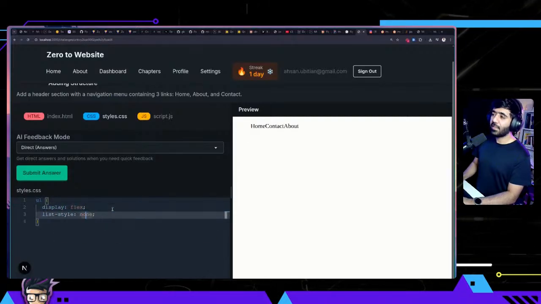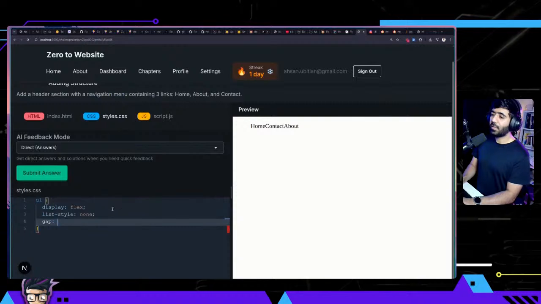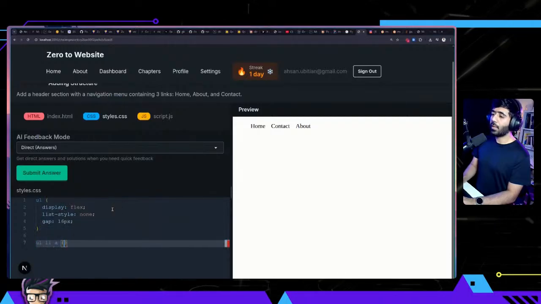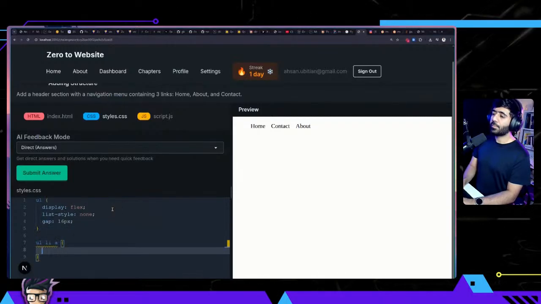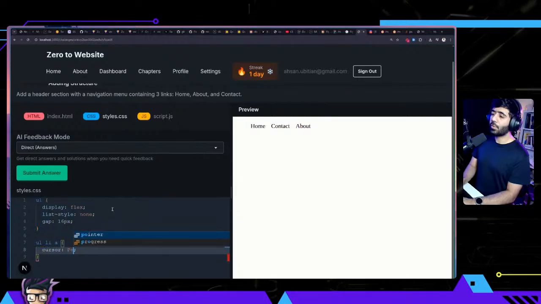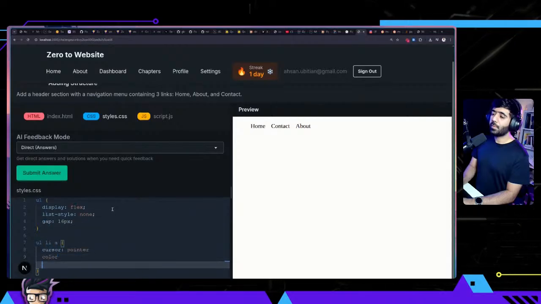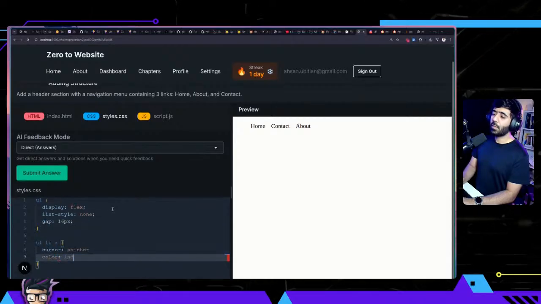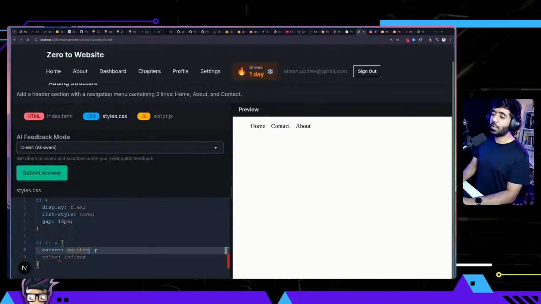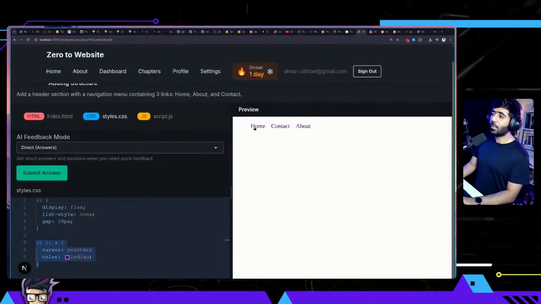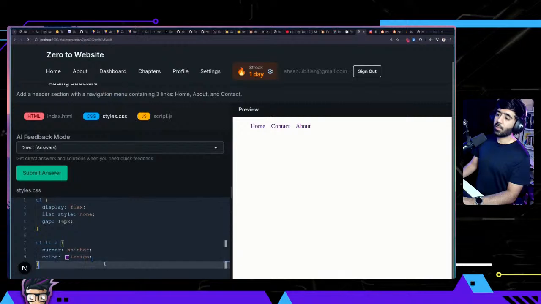Display flex, gap 16 pixels. ul li a, cursor pointer, color indigo, putting a semicolon here, and maybe when I do this it doesn't do that.